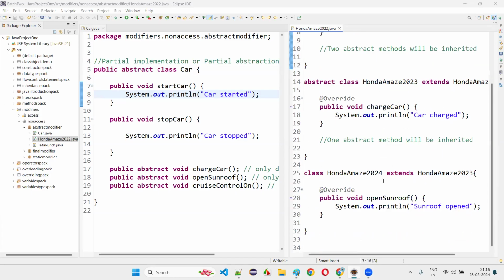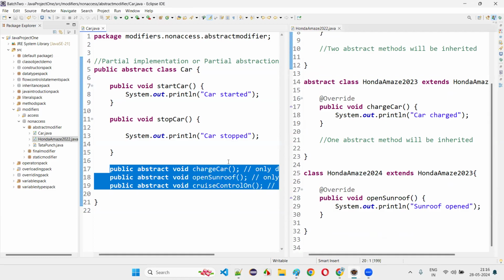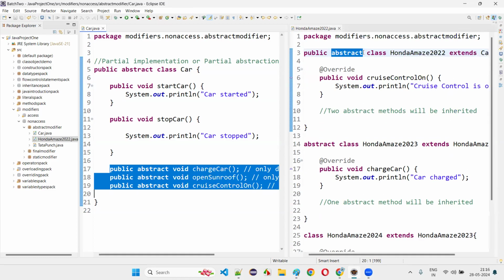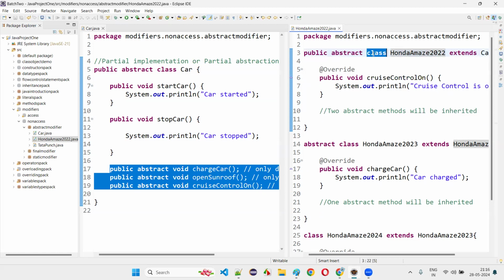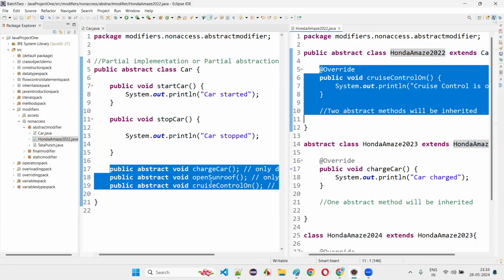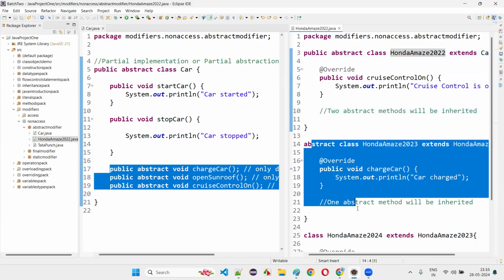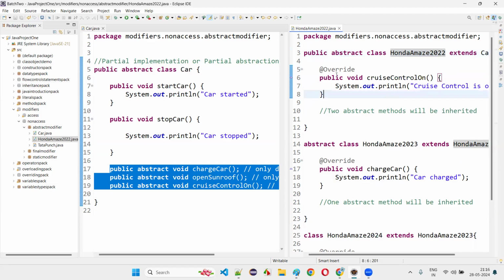Clear everyone? So far everyone is clear about the abstract keyword, how to use the abstract keyword before a method, that the method cannot have a method body, and that the implementation of the method should be done by the child classes. If the child classes implement all the methods, then the abstract modifier need not be mentioned before the child class. But if that particular child class is also only partially implementing and some abstract methods are not implemented, then their child classes have to implement that.